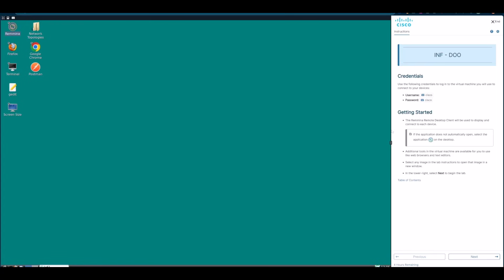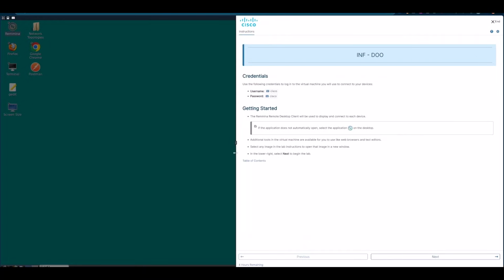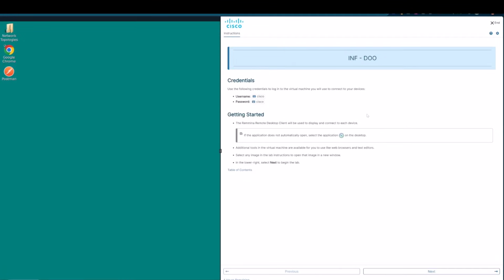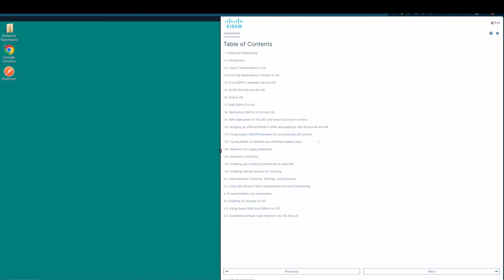And now, let's just make this a little bit wider just for the purpose of this. So going to now the instructions. Once you've understood the host itself and you're ready to get started, we can carry on with the instructions. If we just press next at the bottom, we're going to get brought to the table of contents as well. So this is everything that we're going to need to do in this graded lab environment, and hopefully get configured in the time that we have.